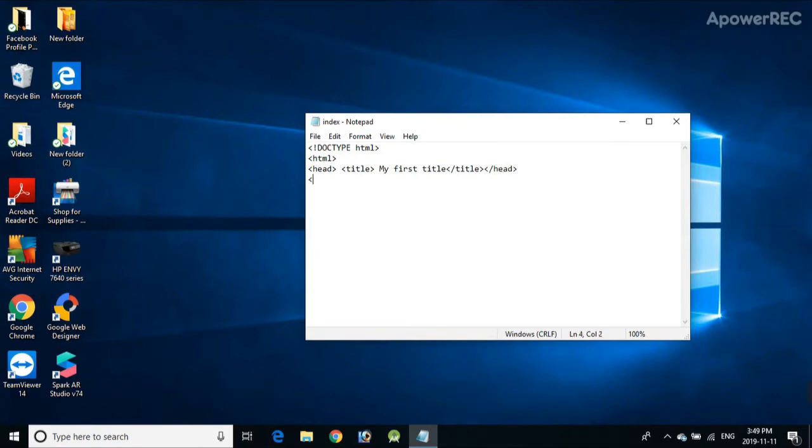After the head, we will start with body. In the body tag, all our tags come inside the body. I will use firstly the H1 tag.